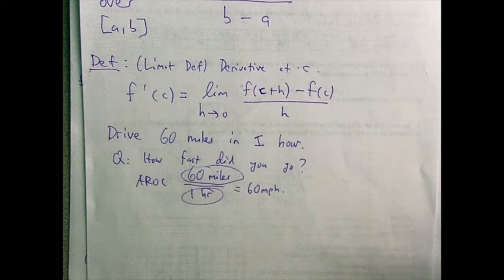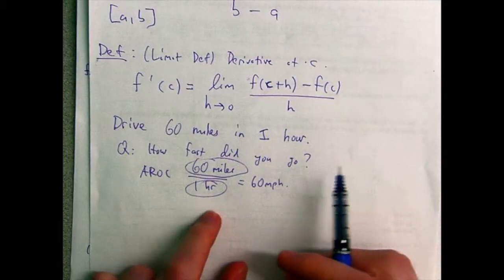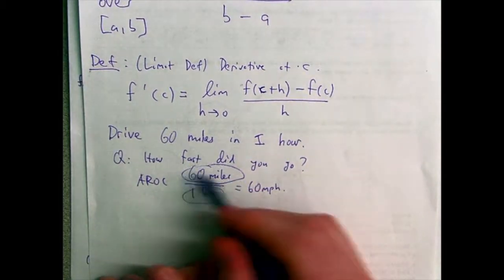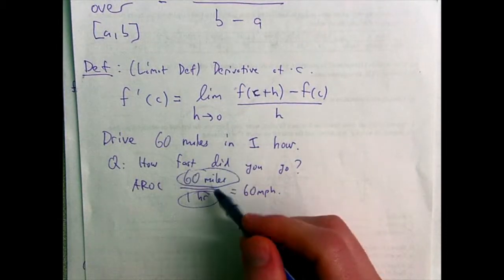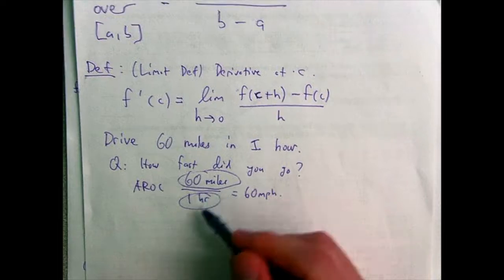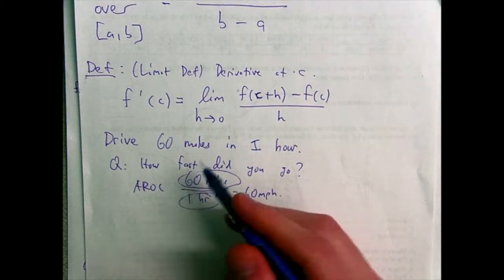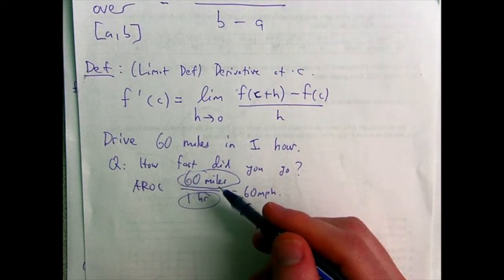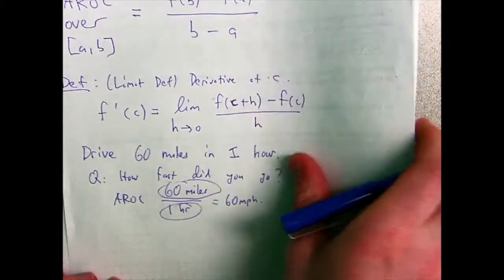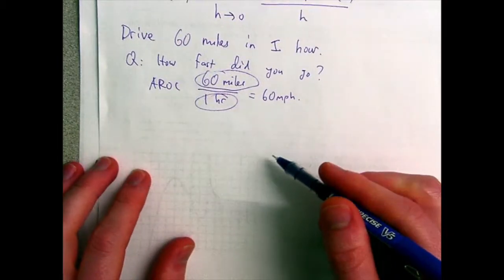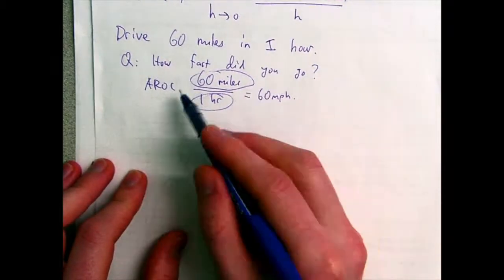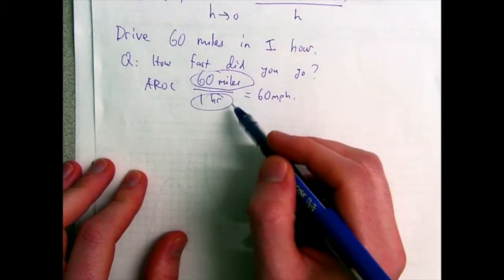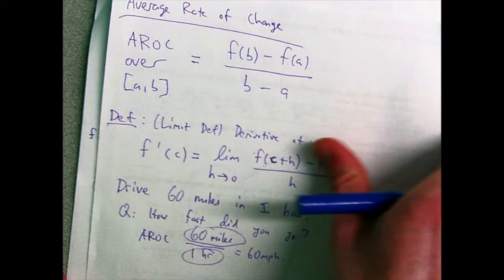Okay, so as I was saying, the point of this is that this object here is the average rate of change. It's just your total distance divided by your total time. That is different from what your speedometer reads at any given moment, right? So there are really two different notions of rate of change. One is the average rate of change, which is just your total distance over your total time, which, as I said, is essentially this thing right here.